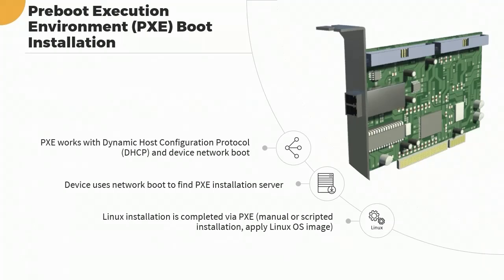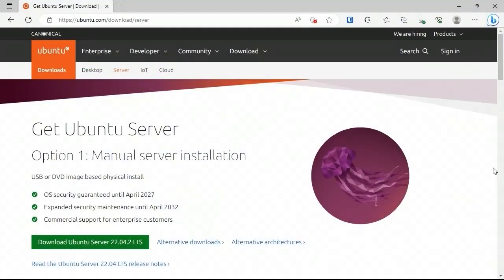Then you would actually perform your Linux installation, whether it's manual or scripted, whatever the case might be. So it's important to be aware of the various methods by which we can get Linux installed on a host. In this demonstration, I will be manually installing a Linux server. Whether you're installing on a physical host or as a virtual machine, once you have the virtual machine hardware determined, the amount of virtual CPUs, RAM and virtual disks you'll need, there's not really much of a difference during the installation between the two.